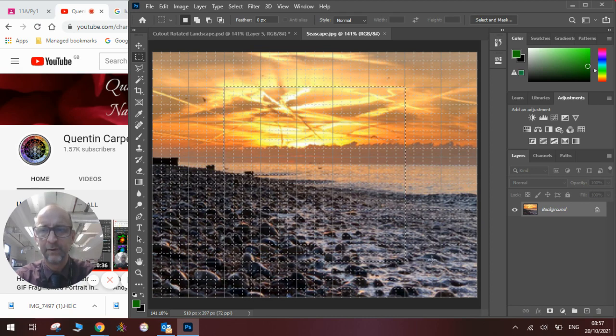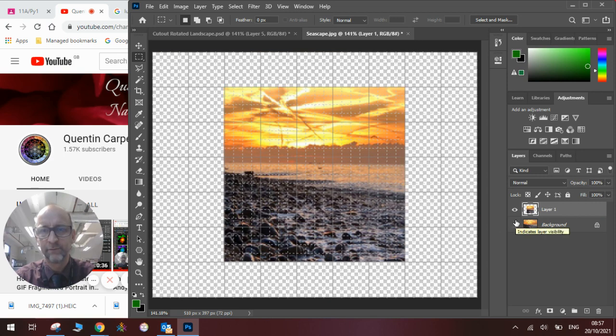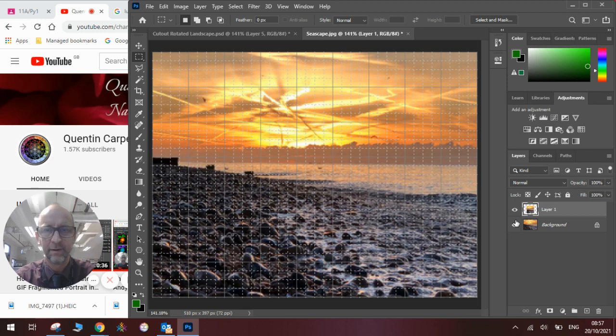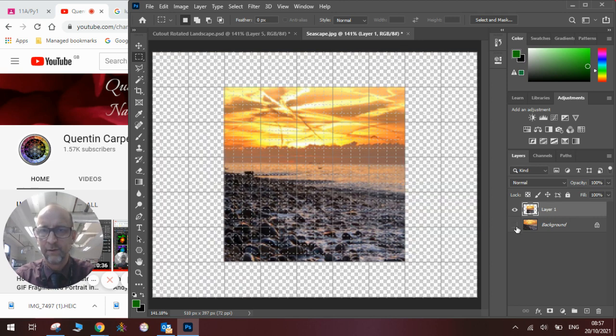Now, I've shown you in the past we do layer masks, we could also do copy and paste, and today I'm going to teach you about Ctrl J, which does copy and paste in one move. So if you press on the keyboard Ctrl J, you will see that immediately I have my cut out square. It's pressing two buttons, just press Ctrl J rather than Ctrl C, Ctrl V. Now, once I've got this square cut out, I want to cut out another square, so I will hide the background layer, and I could go for one equal square there, but that might make the image a bit small.